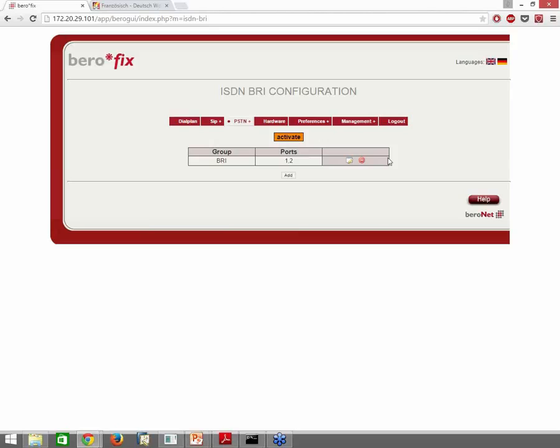As you can see here, I have an orange activate that just popped up. What we can do is either activate the configuration we changed right now or activate it later. We have three kinds of activates, one yellow, one orange, and one red.